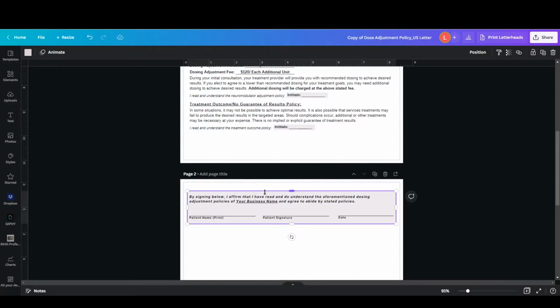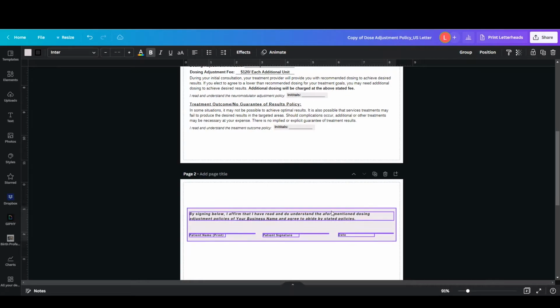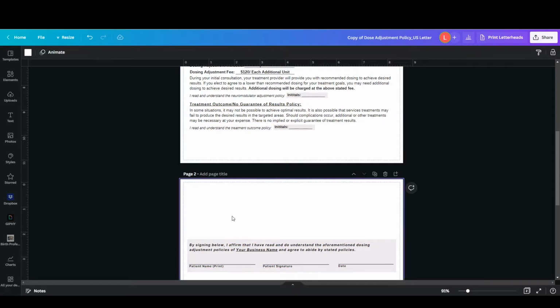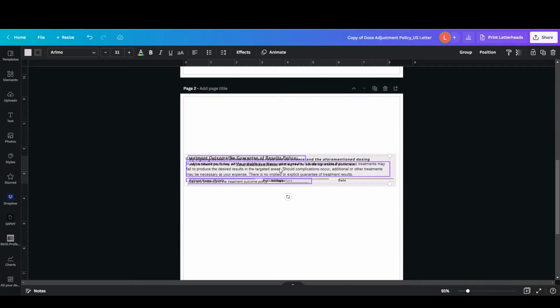And then we will go ahead and move this box down here so that we have room to add it on the next page. I'm arrowing this box down so that I have room, because I know if I try to add it up here, it's just going to get cut off. So I'm going to do it on page 2, and I'm going to highlight page 2 by clicking in it, making sure the purple is around it. And I'm going to hit Control-V.